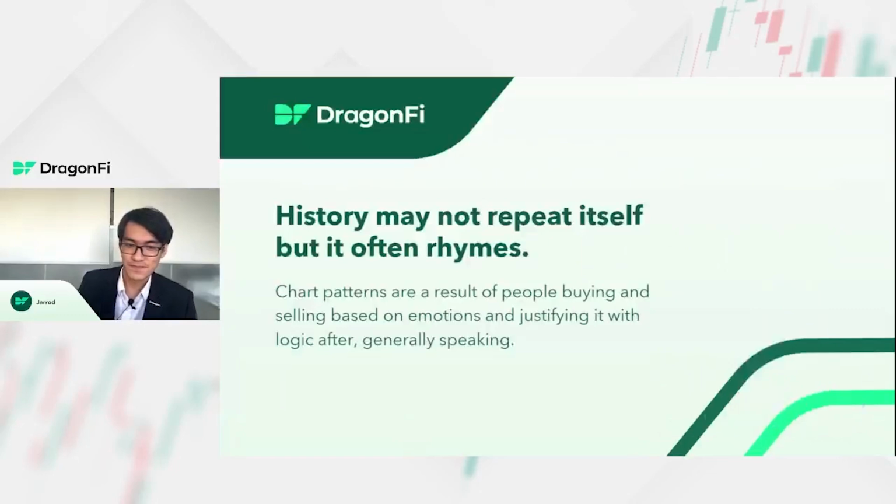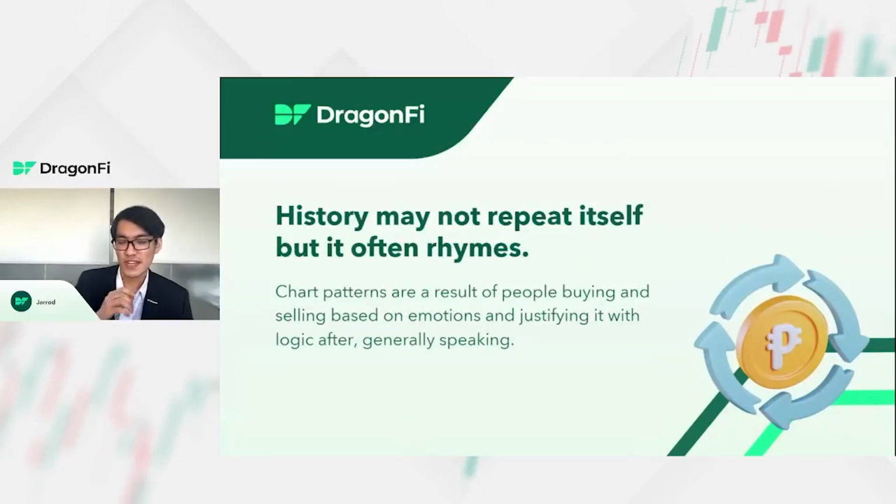So next slide. So let's look at some of the assumptions muna ng technical analysis. So like a while ago, right? History may not repeat itself, but it often rhymes. So what does this mean? So parang like kanina, right? The price of apples is going up by 1 peso each day. It doesn't mean naman na by Friday, it's gonna go up by 1 peso.